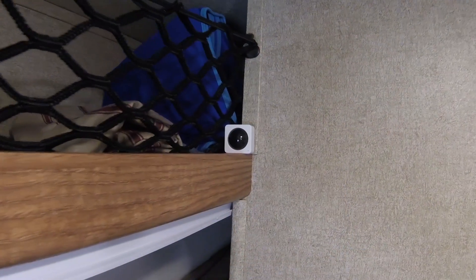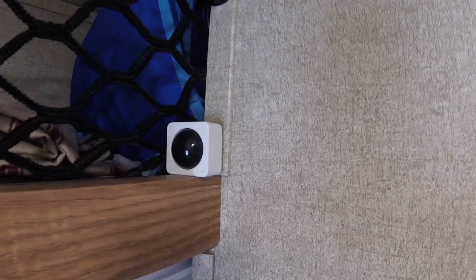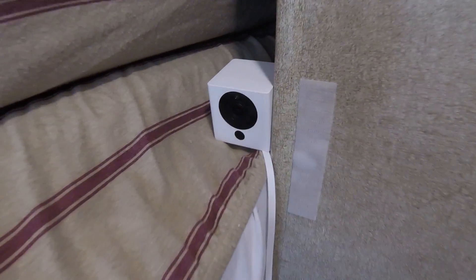You could also bring the Wyze cams and their continuous recording capability on vacation — bring one into a hotel room if you'd like. I've actually found that a trailer is a really good situation. If you're someone who goes camping and brings a trailer, you can use this really successfully: you could broadcast a Wi-Fi network with one phone and then use a secondary device like a tablet to log in and look at recordings or just look at the camera feeds themselves.